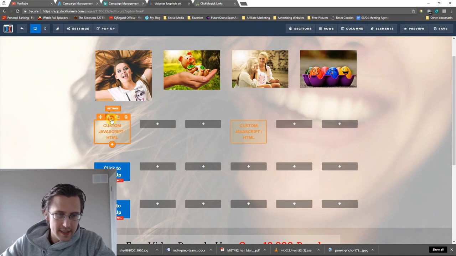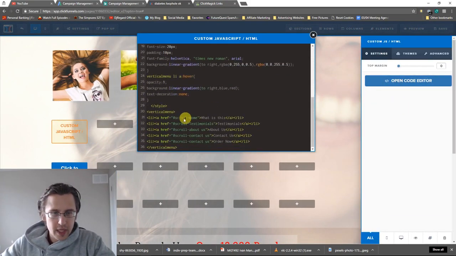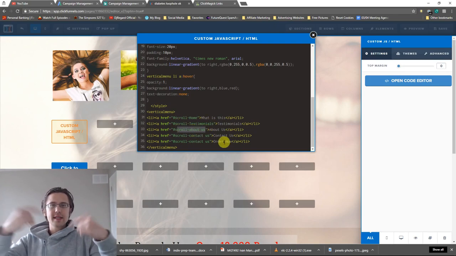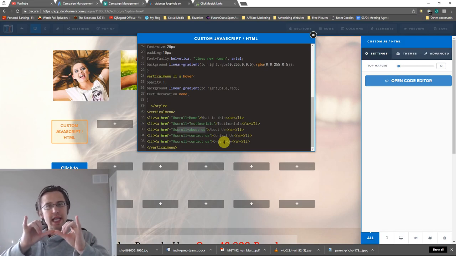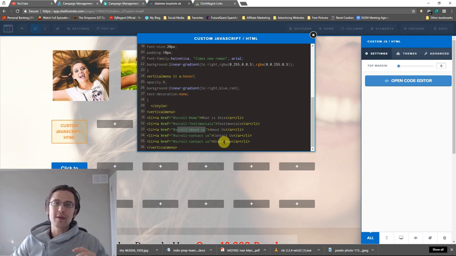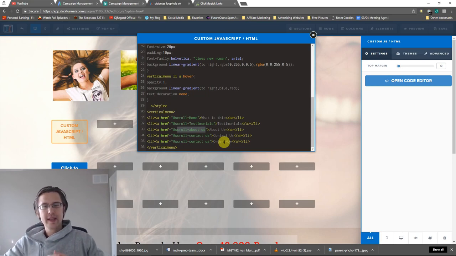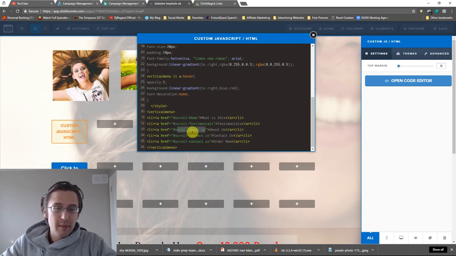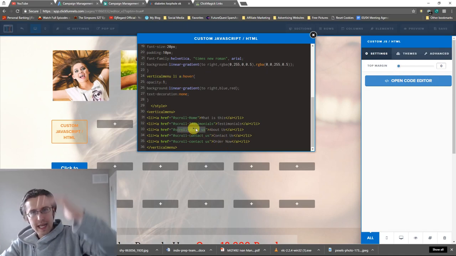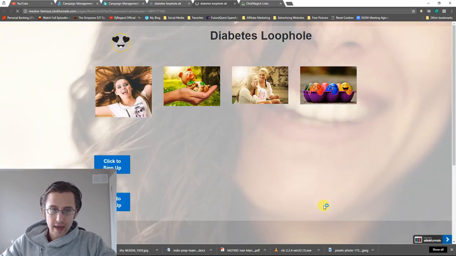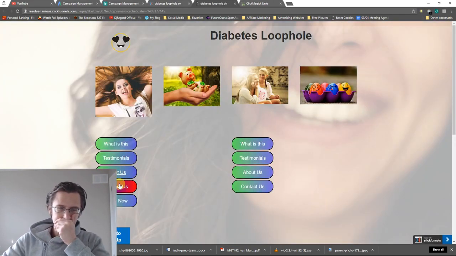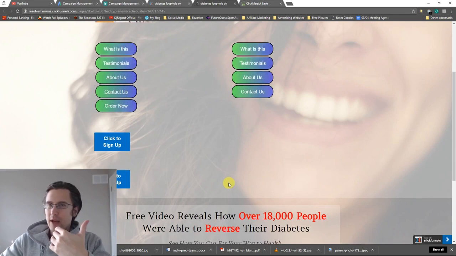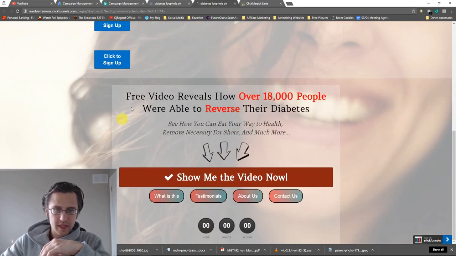Why am I telling you to do this? Because when you go here, notice how it says scroll home, scroll testimonials, scroll about us. This is where you say scroll and then you put in the name of your section wherever you want it to scroll to when people click on your link, okay? So if you have an About Us section, make sure to name it About Us. And then when people click on it, it's going to scroll just to that end. Okay. So right now I have that section named Testimonials. So if I click on anything here now, it's not going to do anything because I don't have those sections. But if I click Testimonials, it's going to scroll down to Testimonials.